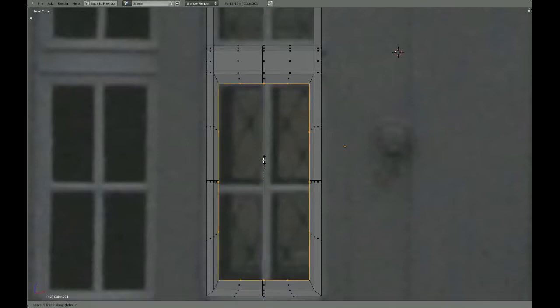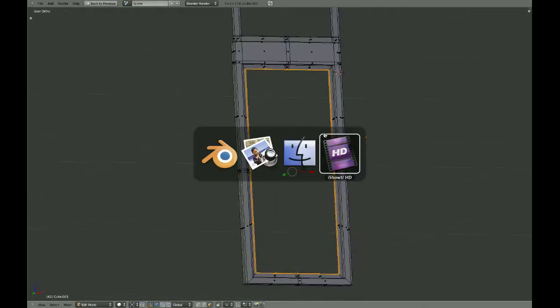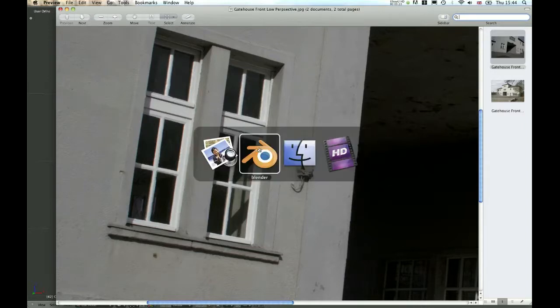So Z, and then can press Shift again, and then make it so it's just about kind of the same all the way around. Okay, then we'll check our image. So we've got, yeah, about that much.